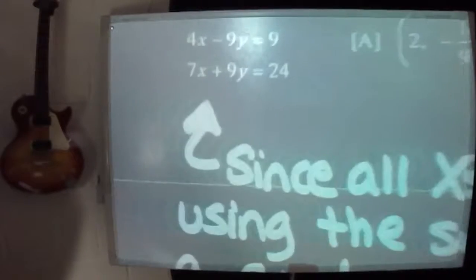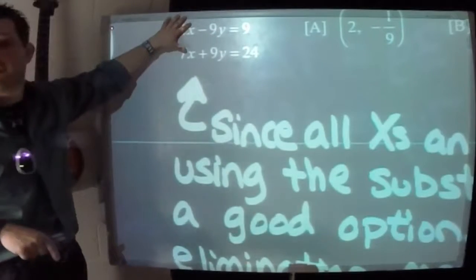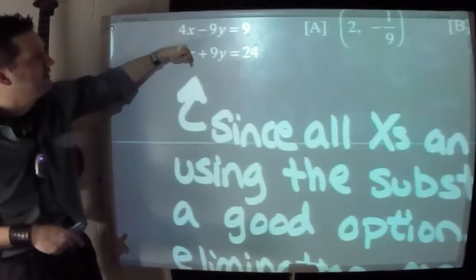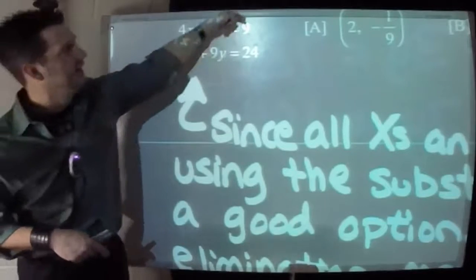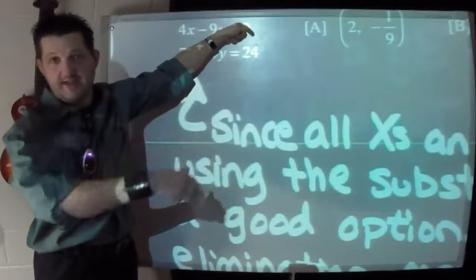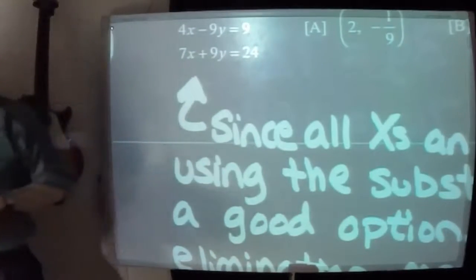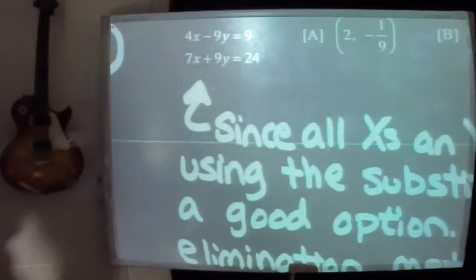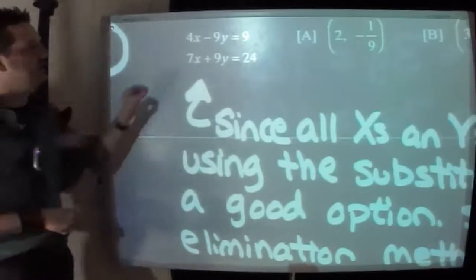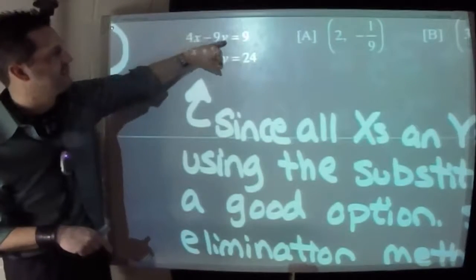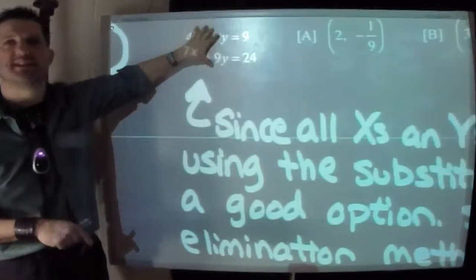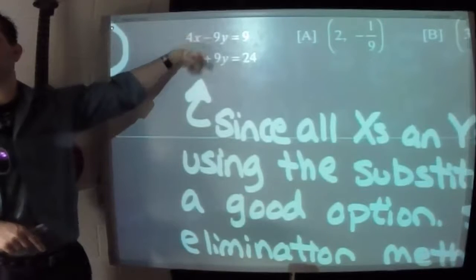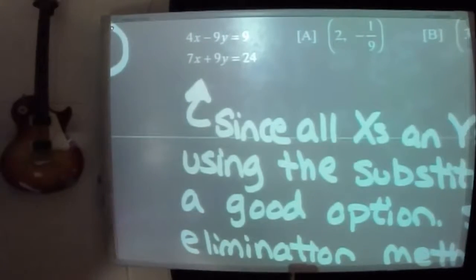Here's what you want to start elimination: your two equations written so that your x's are stacked on top of each other, your y's are stacked on top of each other, and your numbers on the other side of the equal sign stacked on top of each other. So you want an X stack, a Y stack, and a number stack. What makes this perfect for elimination is if at least one of these letters, X or Y, has the same number, but positive and negative. 9Y and negative 9Y. That's called eliminating. They're going to kill each other off.